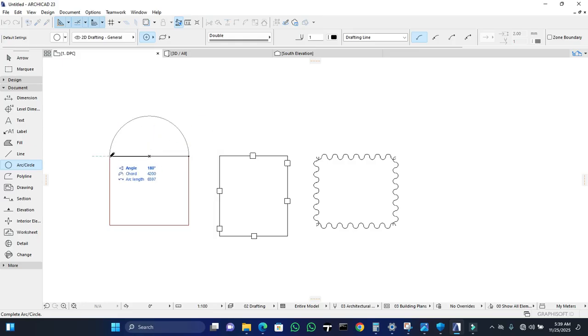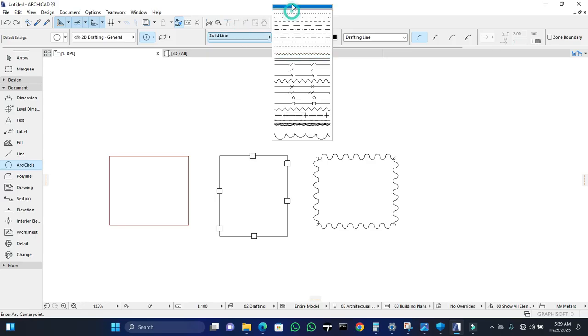I'll go over it again, so relax. Remember that our line is still a double line. So let's set it back to single line. In order to go back on what we did, I'll simply hit the undo button, which is Ctrl+Z. We talked about this in our very first video. Hitting undo is going to take out that line we drew. So let's draw a circle again. Set our line to solid line.